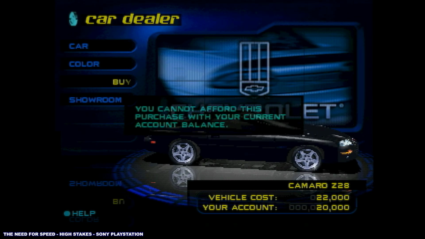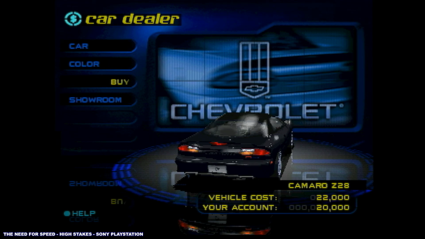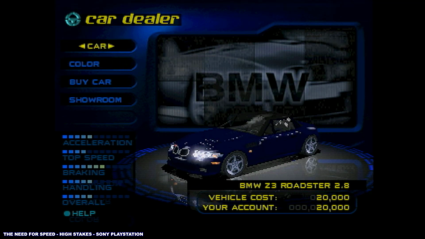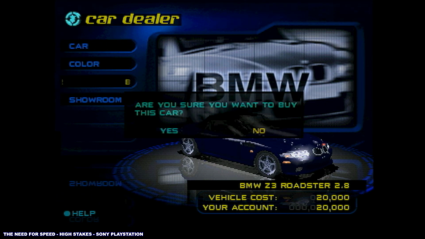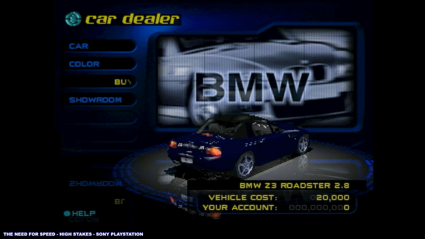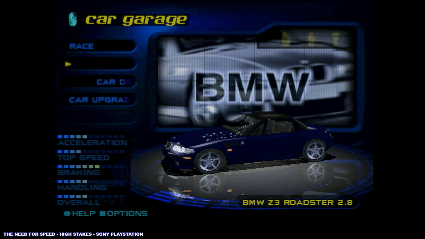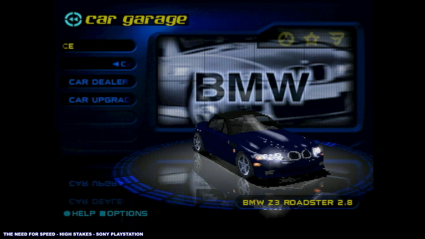We'll buy that. Oh, I can't afford that yet. It's 22. I have 20. Oh, no. Okay, well, I guess we're going to go with something else. We'll go with the BMW. That's fine. Yes, we'll do the BMW. Okay, and I think we can do upgrades on our car too. That's nice. Okay, so let's race.